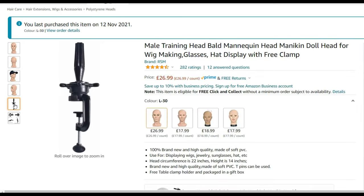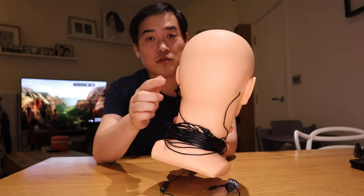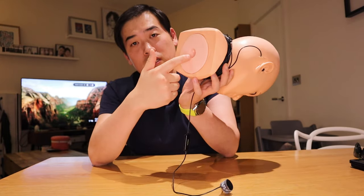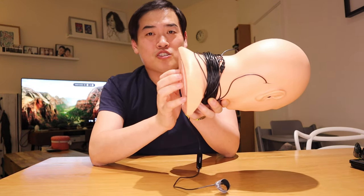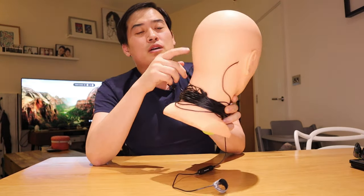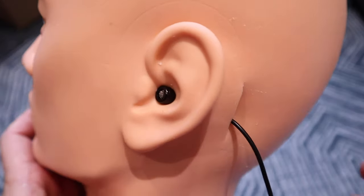And I also bought a dual microphone, so you can see that there are two microphones, one at each end, and it's attached onto the back side, right behind the ear. The reason for that is I initially thought I could put it on the bottom and feed it through the back of the ears, but I realized there's a really strong sponge, something I learned from the mannequin head, that makes it quite firm. So that's why I've gone through the back of the head. And the microphone actually came with a clip, which I had to take out, and then I had to feed it into the ear hole. And that's what we have here.